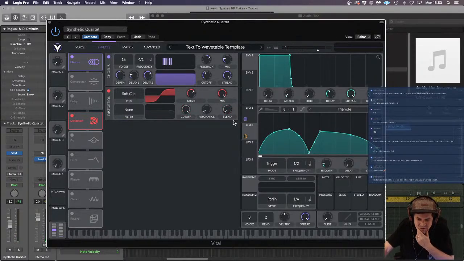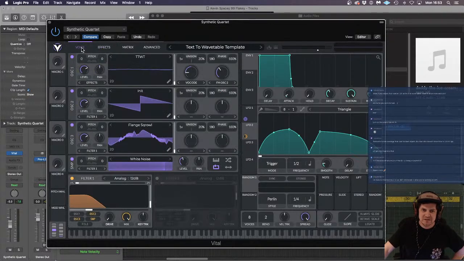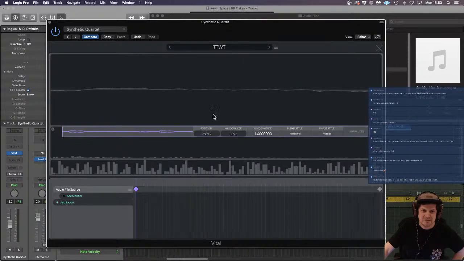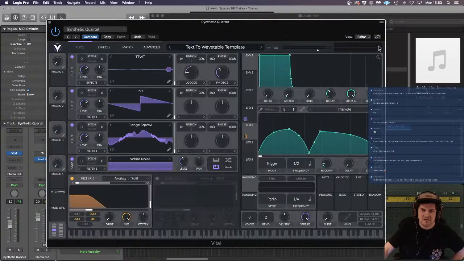Well, if you adjust the number 20 in the first wavetable, does it allow more audio in? The number 20 in the first wavetable. Are you talking about this? No. Number 20 at the first wavetable. This thing. Unison 20%.